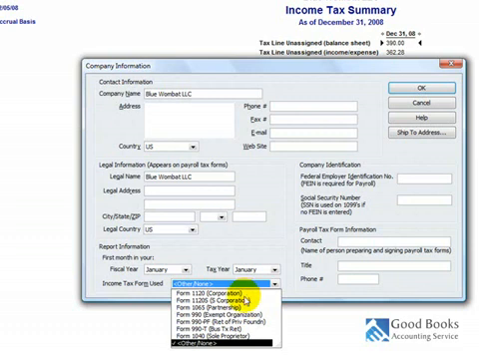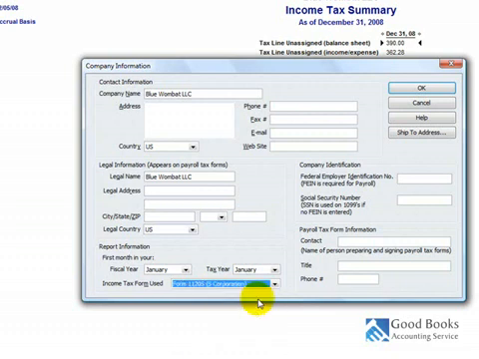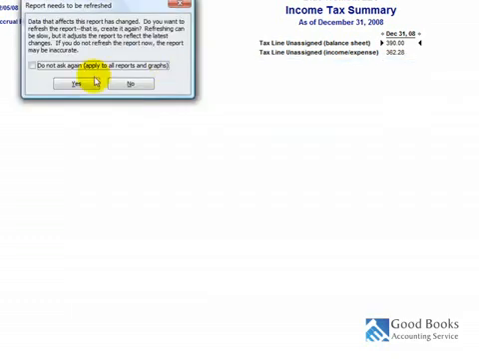Are you an S Corp? Are you a partnership? Are you just a sole proprietor or a flow through? All that is going to influence what you choose here. Basically, if you've already done a tax return in the past, even one, just choose what type of return you did last year. So for the purposes of this example, we're going to do the S Corporation return. I'm going to say OK.